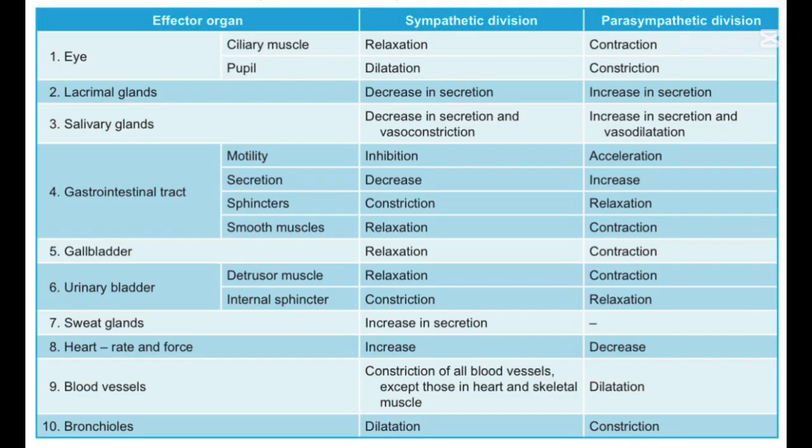When they act on the eyes, what do they do? They cause contraction of the ciliary muscle. When they contract the ciliary muscle, they cause accommodation. Don't forget, when they bind to the ciliary muscle, they are binding to the M3 receptor in the eyes. So when they bind to the M3 receptor in the eyes, what happens? They produce the action of what? Accommodation.